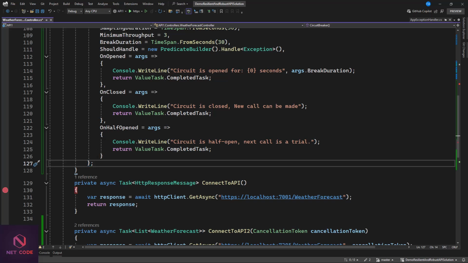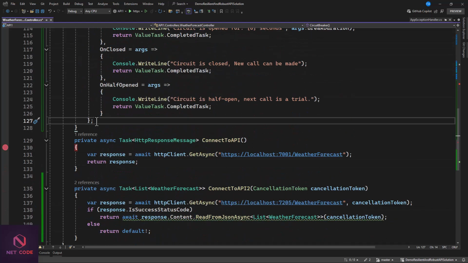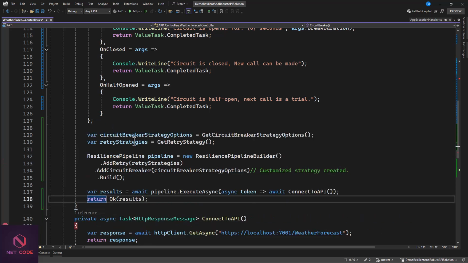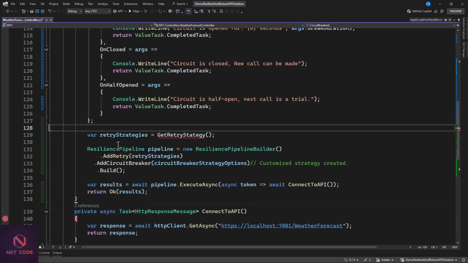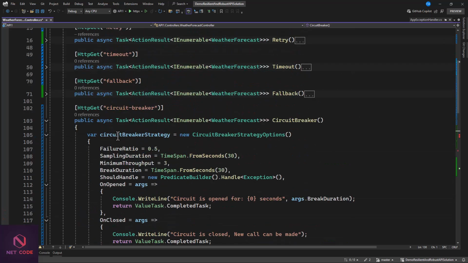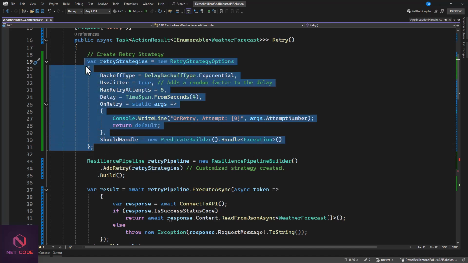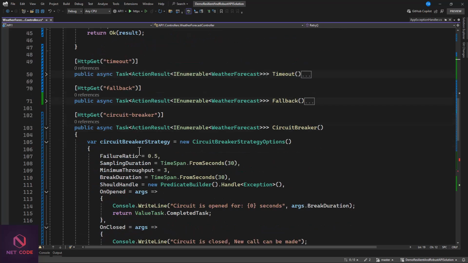Now that we have our strategy created, what we're going to do here is build a pipeline and start making a call. So in here we can specify this, because this is the strategy, and down here we can create our instance as a CircuitBreakerStrategyOptions. Within that, we need not repeat this, because we have it already, so we can clear that. We are also having a retry in here. So maybe I can get this retry. You can create an instance of this, or create a private method which returns a retry. For us to add another retry, I want us to copy this retry strategy, grab that, and implement it in the circuit in here.